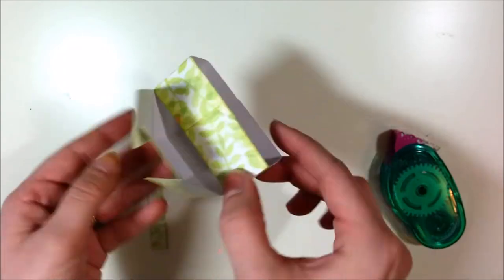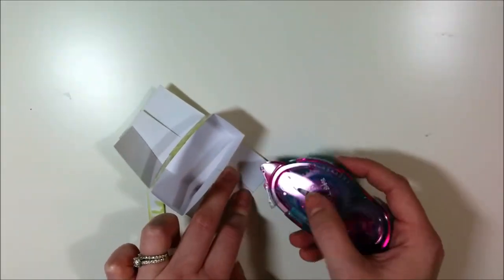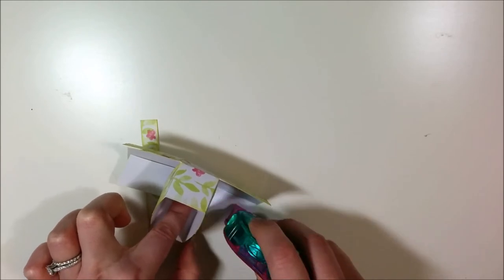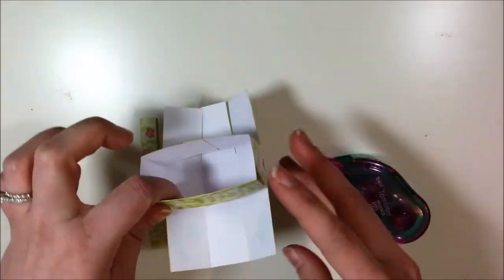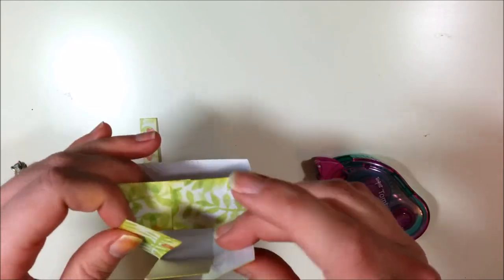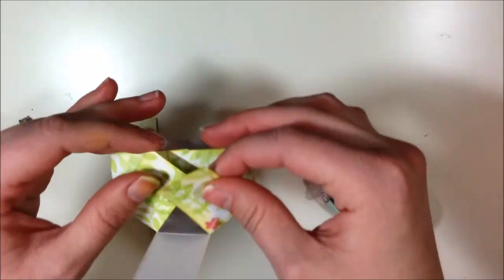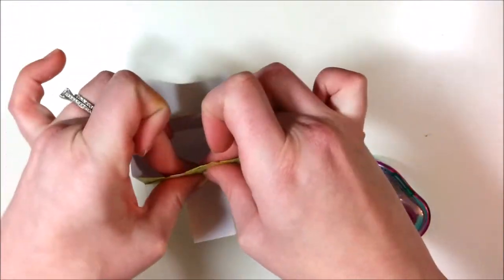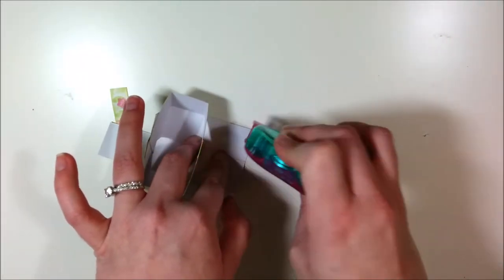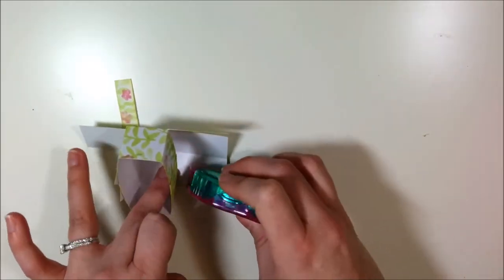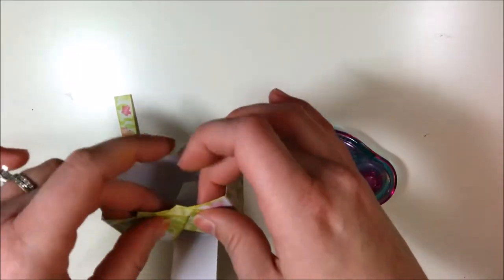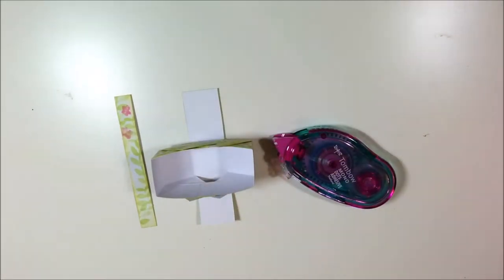So next we need to bring in the outside flaps. So I'm starting with the flaps on the end. And you will bring them up to meet together. They'll kind of crisscross, not completely. Just like that. So you see how they cross over each other just a little bit. You will have to manipulate them just a tad to make sure that it's rounding up. So you want your basket to kind of curve up and this is where you get that look. So I did that to both sides.